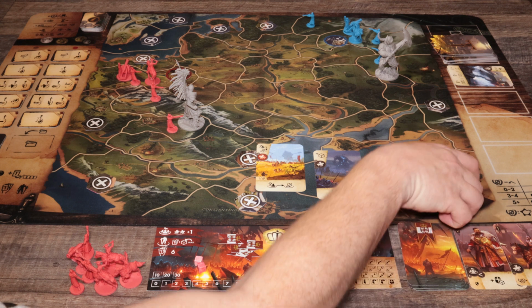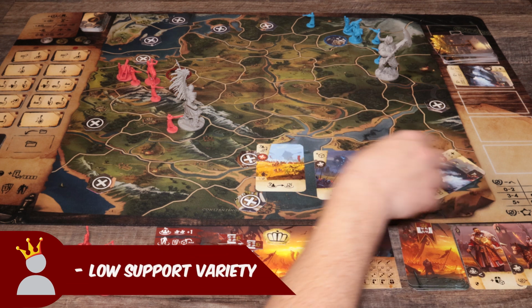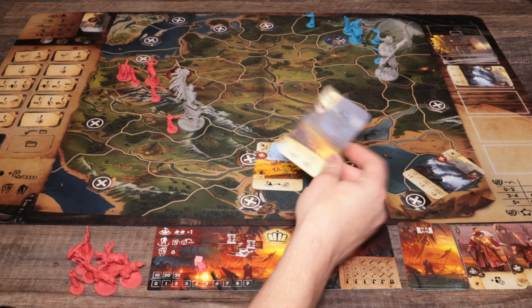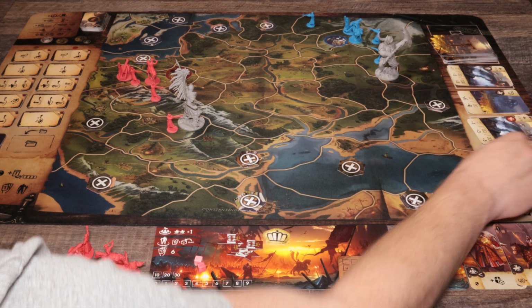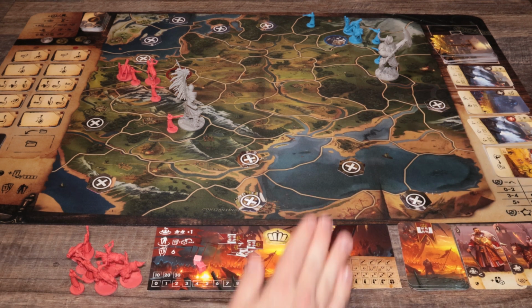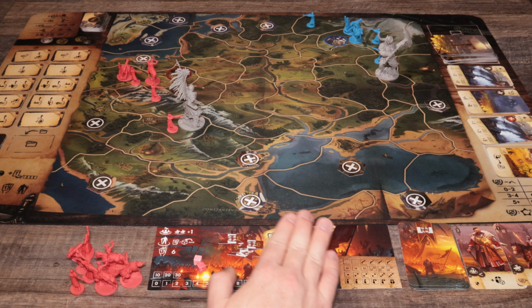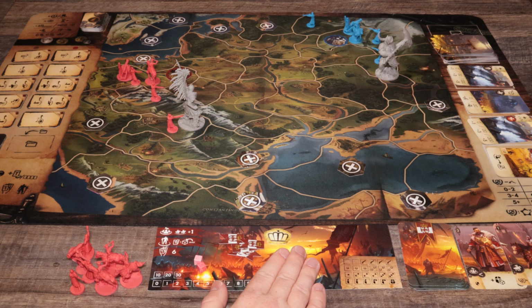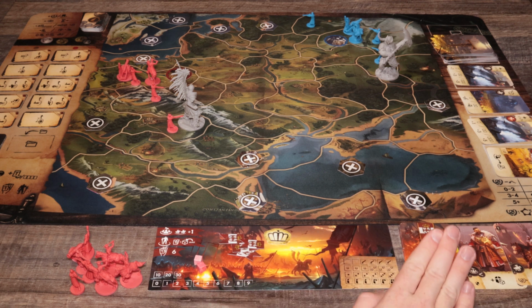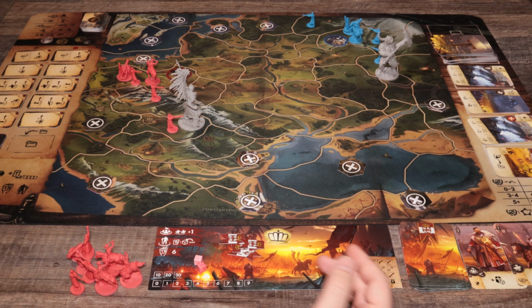It's great and all, but because there's only three options, very often in that four, you'll have four of these, or even four of these every now and then, or three of these and one of those, or something like that. And I guess more variety would be nice. I think that's a common theme here that I've talked about. These nations are interesting, but they don't play fundamentally different from one another. They're still very much the same kind of structure, with a few little tweaks here and there that you might be able to use every now and then. These are all unique, but again, they're doing the same kinds of things for the most part, except for a few oddball ones, which then throw you for a loop based off their symbol.